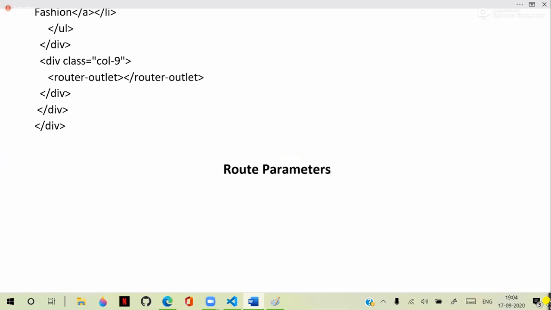Technically, what are route parameters, and what is the purpose of these route parameters?